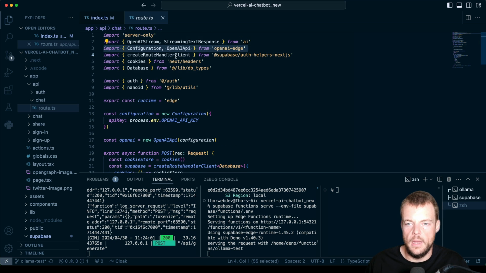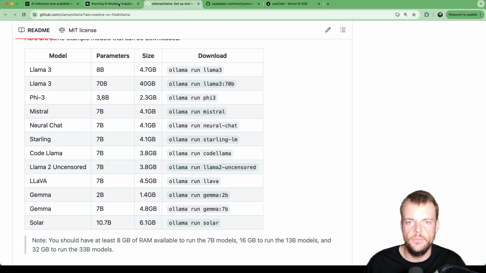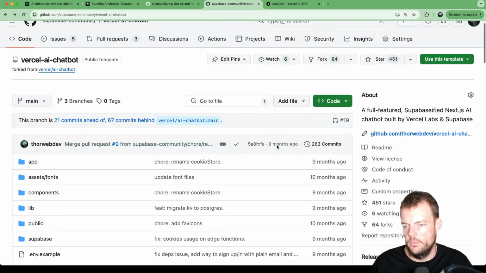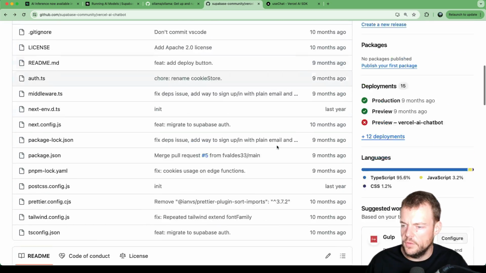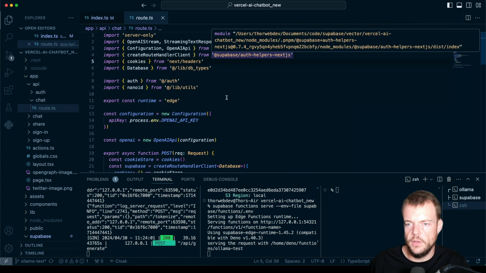Now, this is a little bit older. This fork is a couple months old, so it still uses the old auth helpers, which still work.